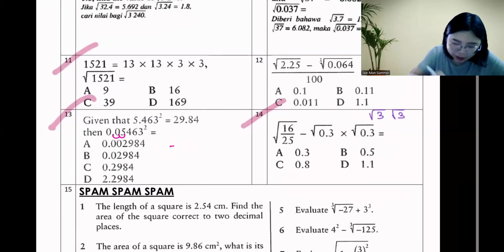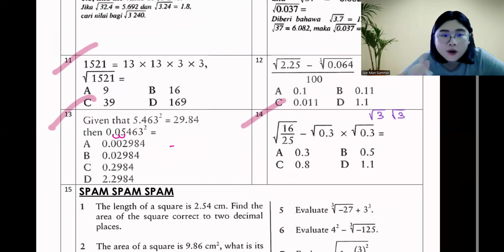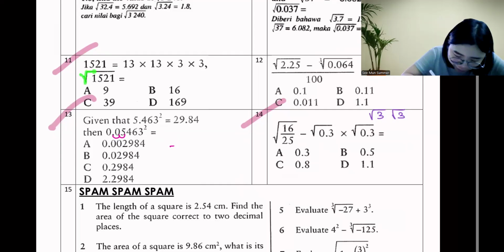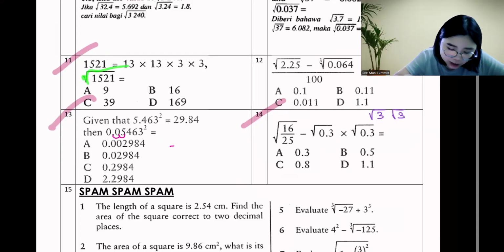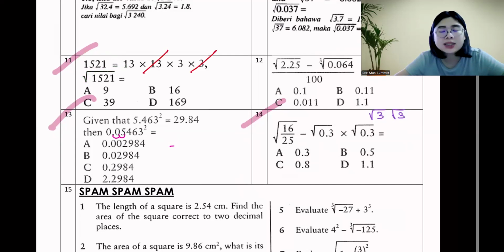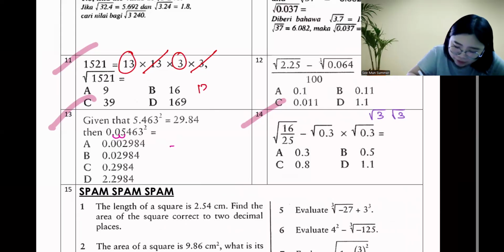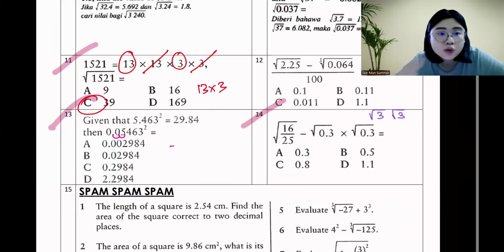What is the question? 11, yeah, it's an objective question. I'm not sure you understand or not, but it's quite common sense. Okay, now they say 1521 is equal to 13 times 13 times 3 times 3. Okay, so these are the original. But how about if I press root? Do you still remember? Root cuts the thing to half. Meaning initially it's times by twice, now it will become times by 1. So can you see? From normal to root, you need to cancel off the extra 13 and 3 because this is exactly half of the original. So then you only find calculator 13 times 3, it will become 39. So you understand what is root already? Root is totally half of the things. Okay?